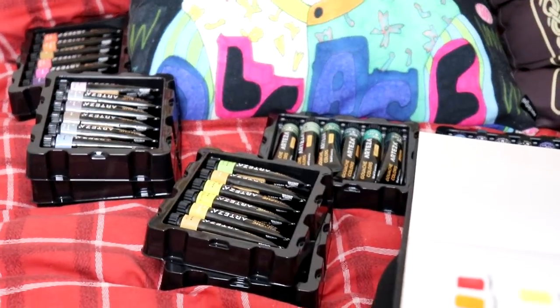Yeah, that's where we got all of these from. It was a set on Amazon and it came in like 2 days, so that's pretty incredible. The shipping was free as well. Another thing to bear in mind is that Arteza do tons of art products, so I can't vouch for whether all their art products are good. It's kind of strange for someone to dabble in so many art products.